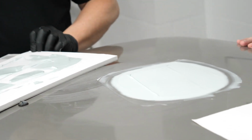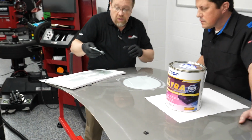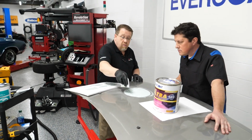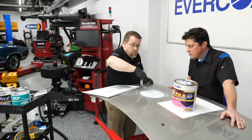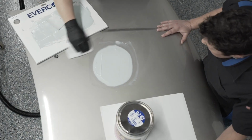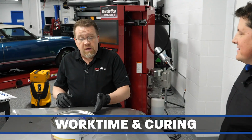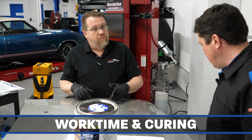The reason I want to do that is I want to make it easier to sand into that 180 grit sand scratch that I made a moment ago. So it's a lot easier to work at this stage than it would be if it were to actually harden up. So I'm going to take my alcohol wipe here and clean it up. So we're going to wait about 15 to 20 minutes. We're going to be able to sand this particular product here.